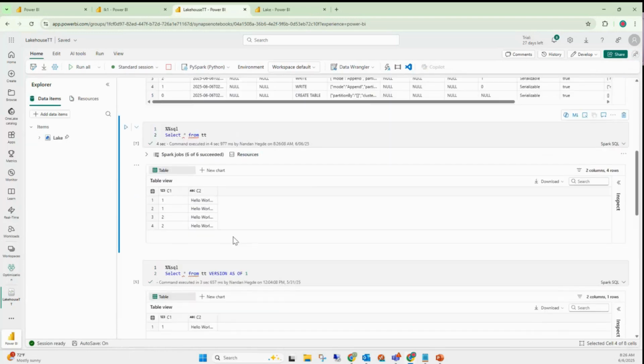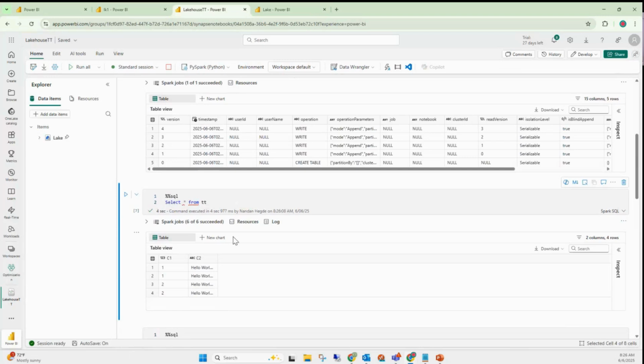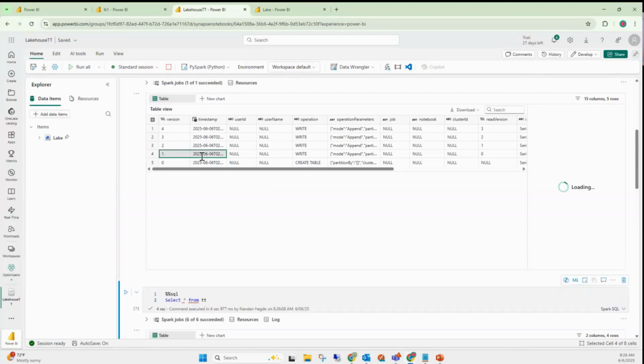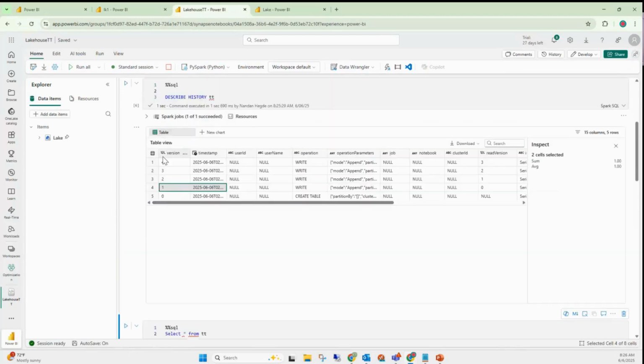Now imagine that I want the state of my data as of version 1. It's either via version or via timestamp. I can time travel back to that instance.